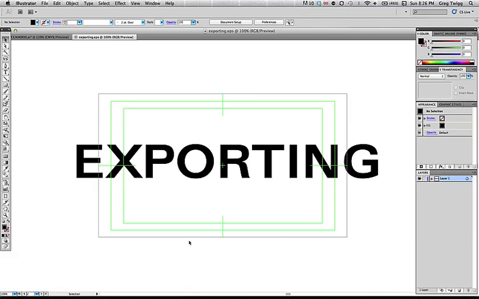Okay, so now we're going to talk about different ways to move out of Illustrator for other formats or other applications besides Photoshop. And we're going to focus on web, print, and motion design, since that's kind of what worlds we're involved with in media arts.